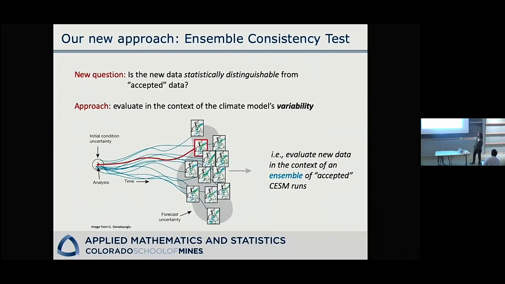The idea, in a broad sense, is that if you have an accepted ensemble, you treat these as being the truth in some sense, but you know this is a chaotic system, so there's a large variability in there. What can I say about a new run? Does it fall within the variability characterized through this ensemble? So that's the setup here.